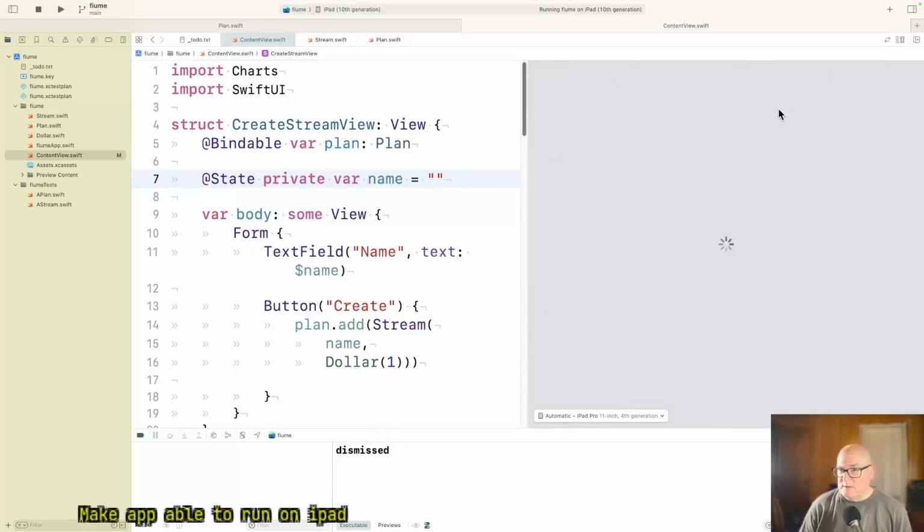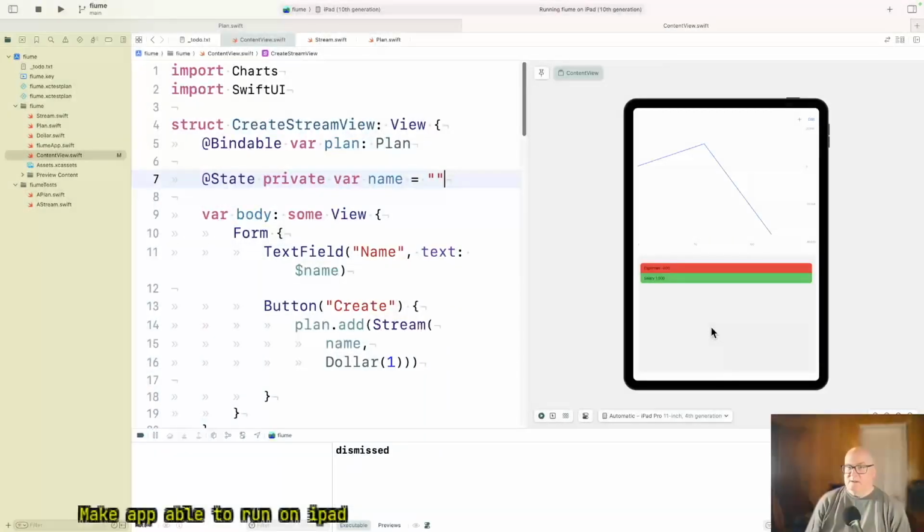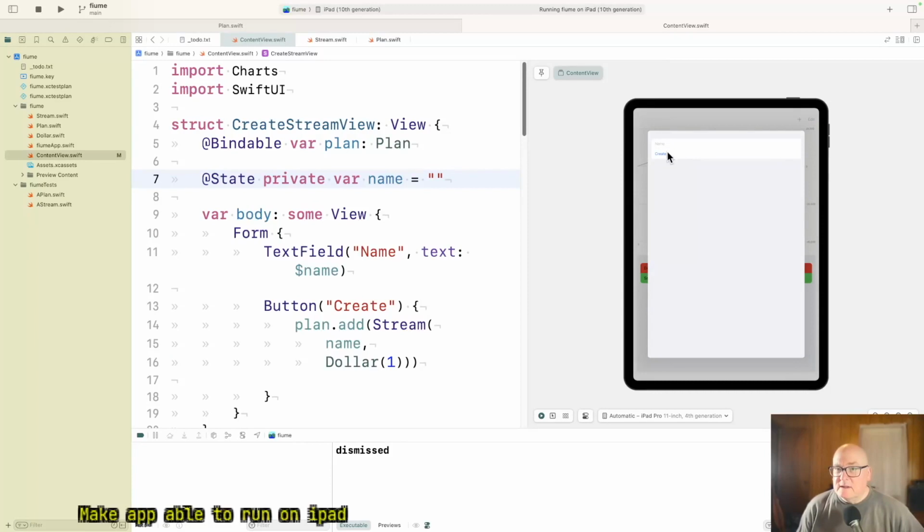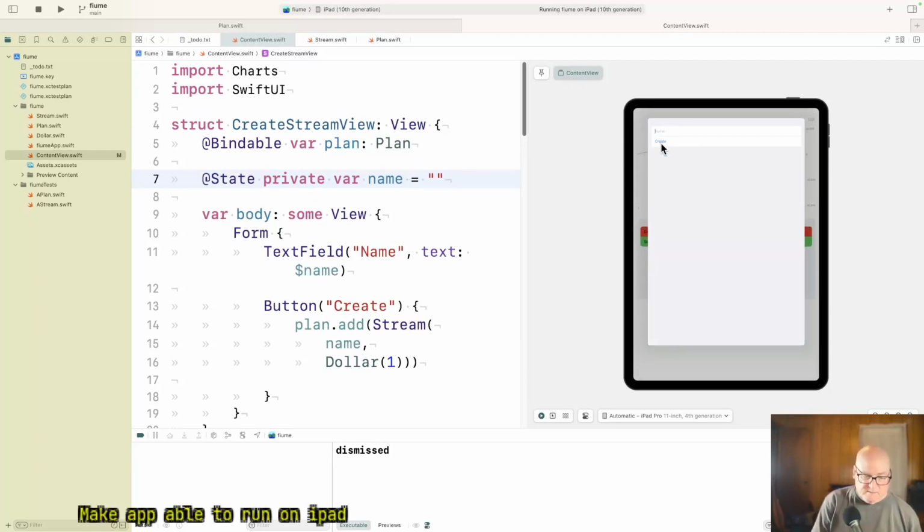Let's see this preview thing. Sometimes it seems faster to just run, but that wasn't bad. Okay, so now create should pop up a screen. That's kind of not the best form I ever saw, but it's typable. New one. Oh, it's not runnable though.